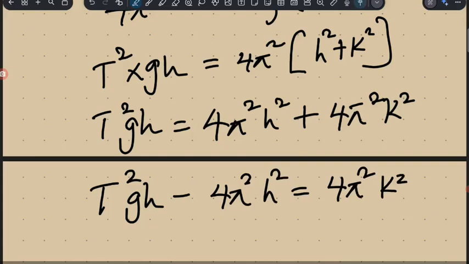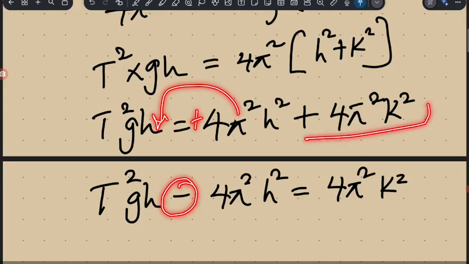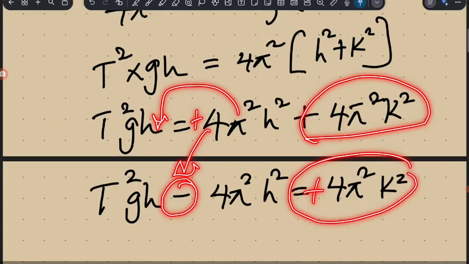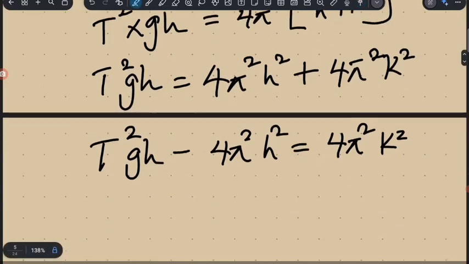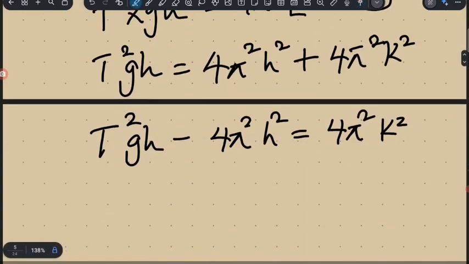So let me try to explain this for you. This is plus already. When it moves like this, it will become minus. So it will remain this only here. So that is just what I did. It's plus already. It changed to minus when it comes to this place, and this one remains here. So that's all. Now remember, when you say A is equal to B, B can also be A.